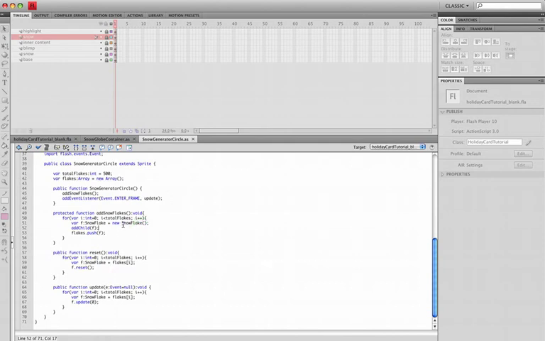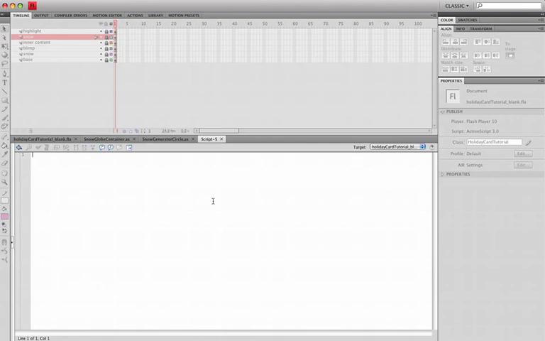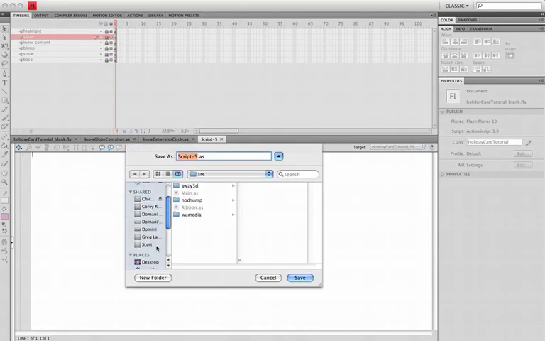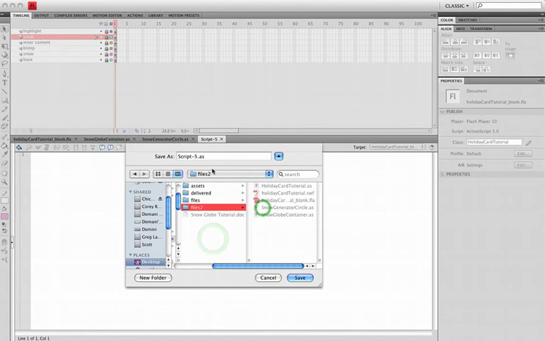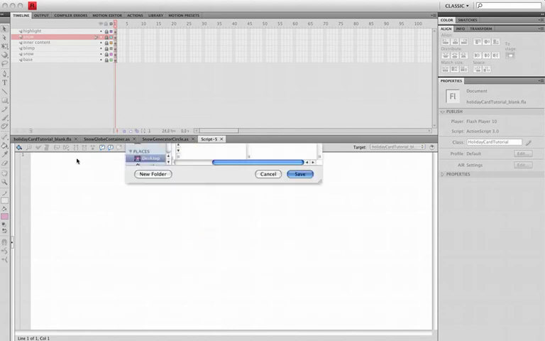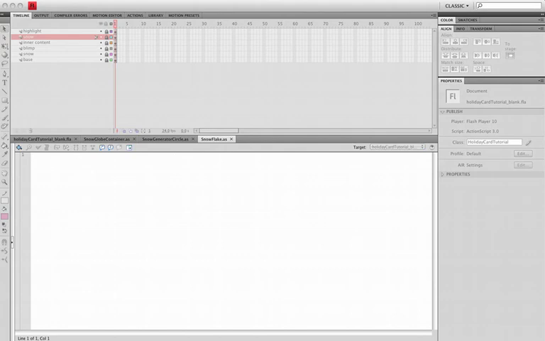So let's go ahead and create our snowflake, since we have this class controlling this non-existent snowflake at this point. Snowflake.as, and it's going to be our object. And it doesn't need any movie clips tied to it. It's completely standalone.